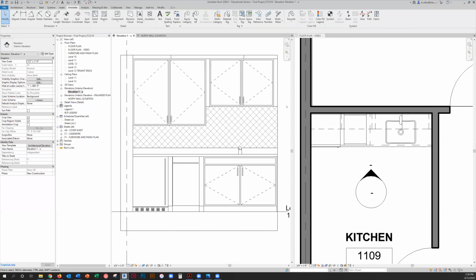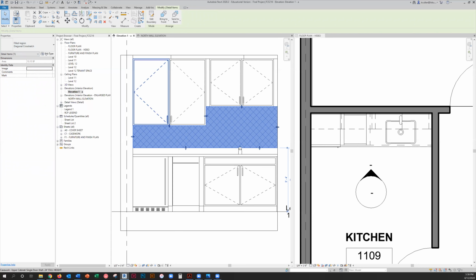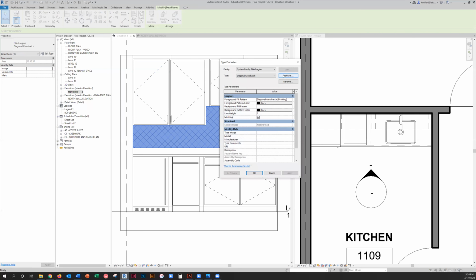So depending on what pattern was pre-loaded into your drawing, that is pretty much how Revit's going to show it. But this really isn't reminiscent of subway tile and how it would be installed. So I'm going to just click back on there and say edit type. And then I'm going to duplicate this, and I'm going to label this subway tile and hit OK. I already have it in use, so let me just create one more.